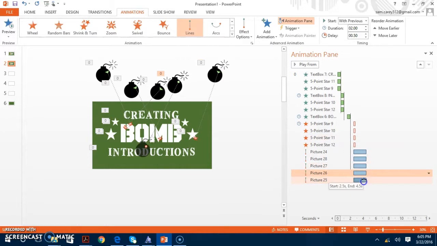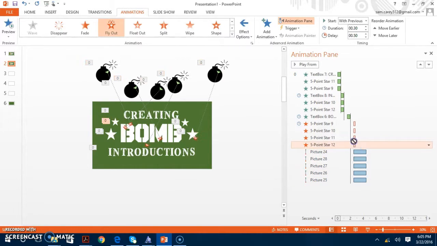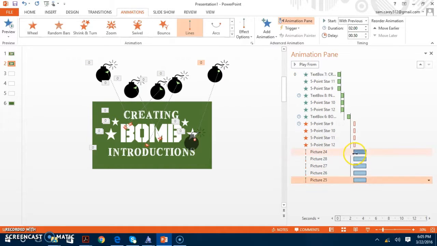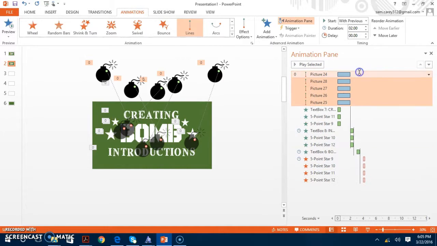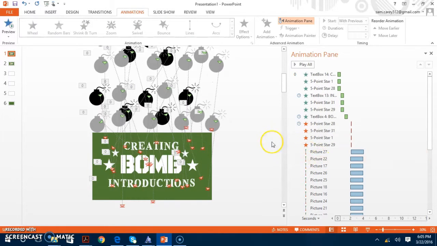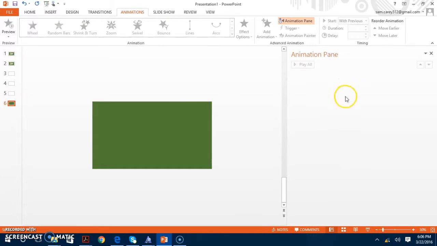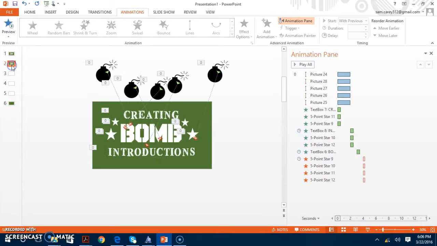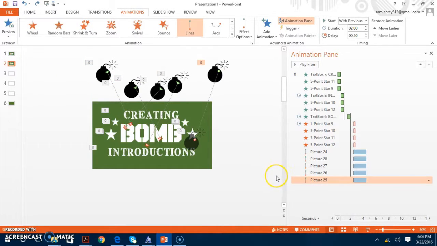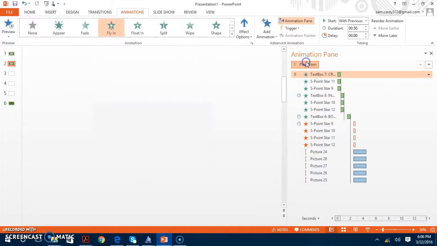Okay, and we want all of these to happen at the very beginning, kind of. So if you can get them all, drag them up to the top. There you go. Wait, is that what I did? Oh no, they happen at the very end, my bad. Okay. So just leave them there on the bottom, and they'll happen at the very end, like this.